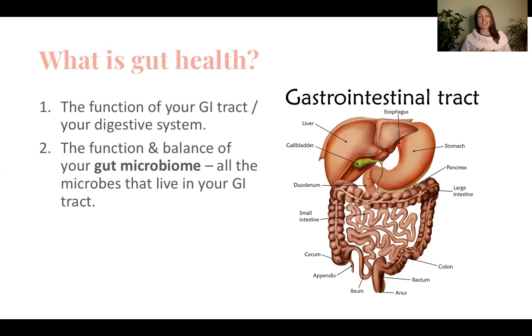And then it gets down to the stomach. Are we producing enough acid in the stomach? Are we secreting enough enzymes? And then in the intestines, the small and large intestines, are they working properly? For example, a lot of people now have SIBO, which is small intestinal bacterial overgrowth, or even small intestinal fungal overgrowth. So there's a lot of different things along the digestive system. It's this 20 to 30 foot tube, and if any part of it is not functioning properly, then it's going to affect other parts of the system and then ultimately other systems in our body.